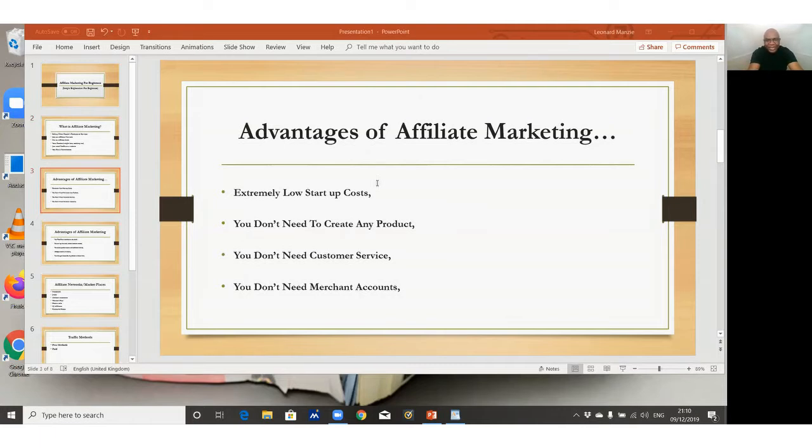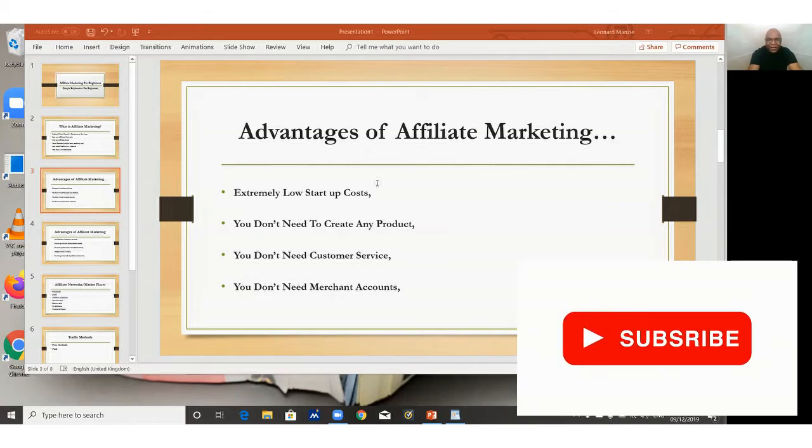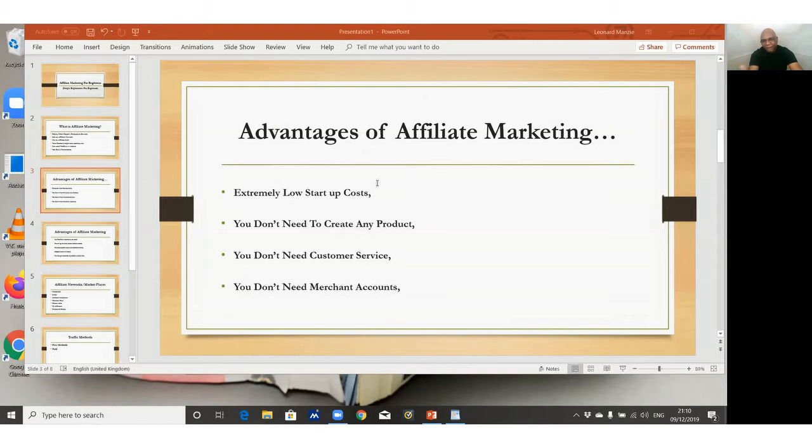Compared to a brick and mortar business like a McDonald's franchise, a Jack in the Box, Starbucks or KFC, to get a McDonald's franchise, my friend, you are talking of millions of dollars. But affiliate marketing has extremely low startup costs.